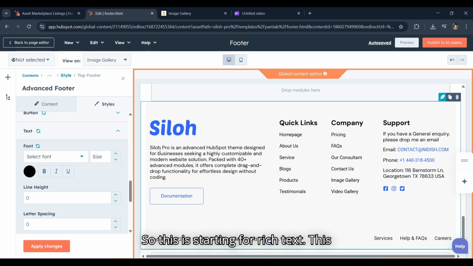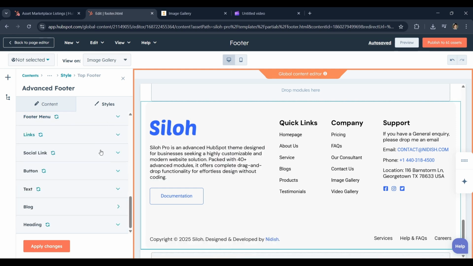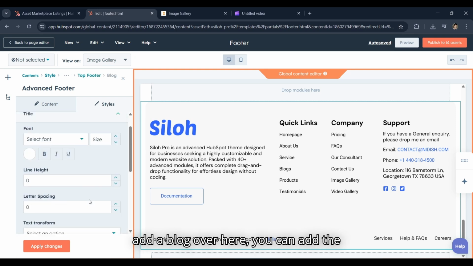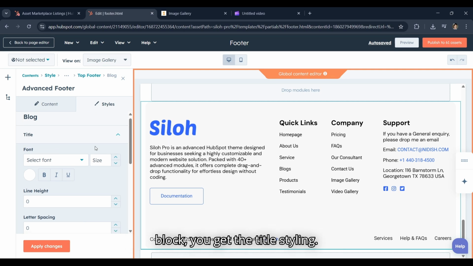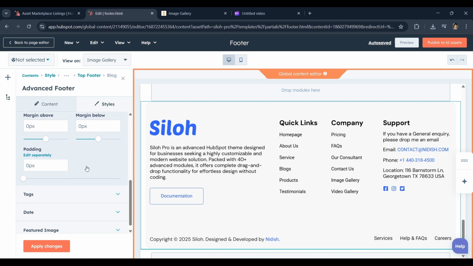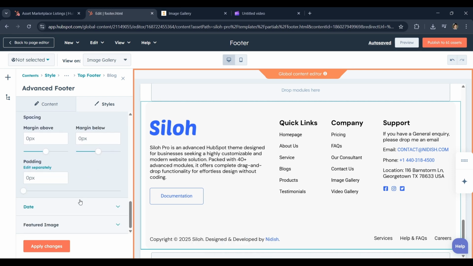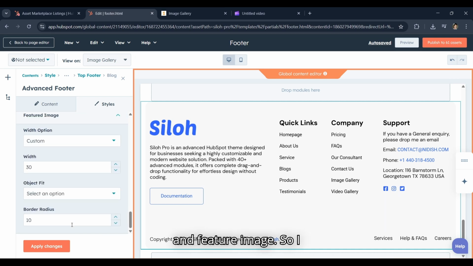Now the text. This is styling for a rich text. This one. Let's undo this. Okay, now the block. If you add a block over here, you can add the styling inside the block. Inside the block, you get the title styling, then the tags, then the date, and feature image.